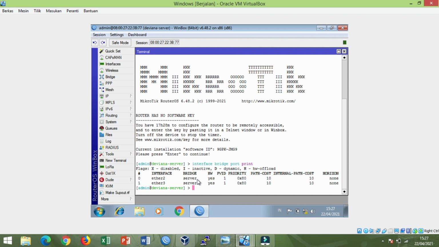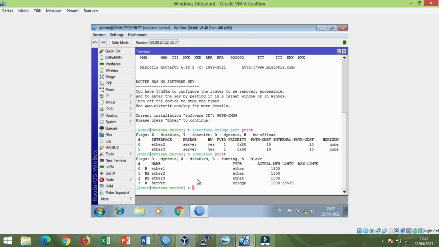After that, we check what interfaces are available on the router with the command interface print. We can see the Ether2 and Ether3, which are running, and there is an interface that has the name server, which is the bridge interface that we have created.